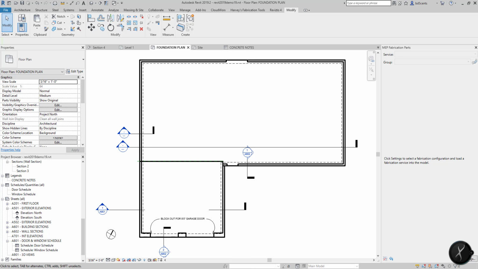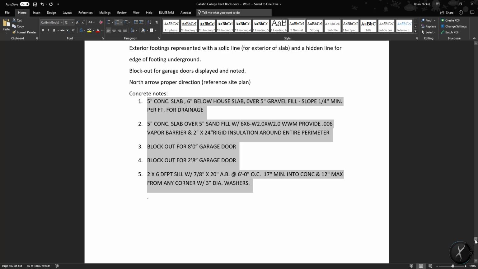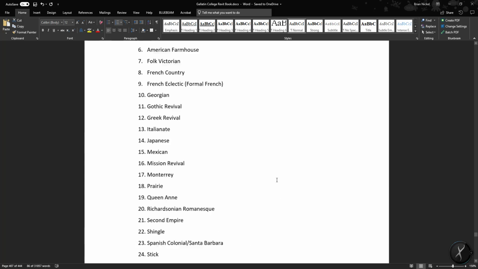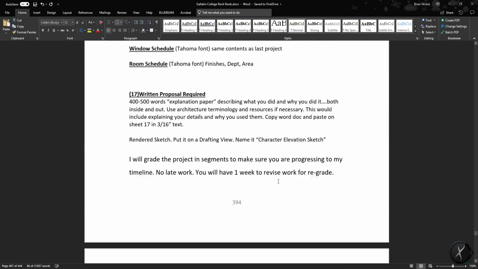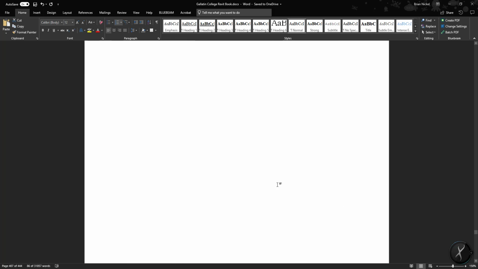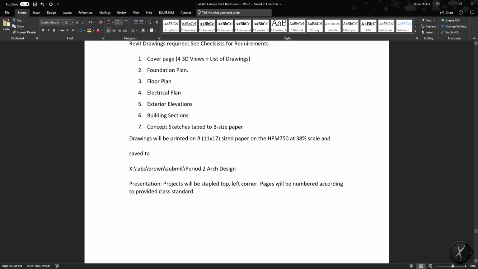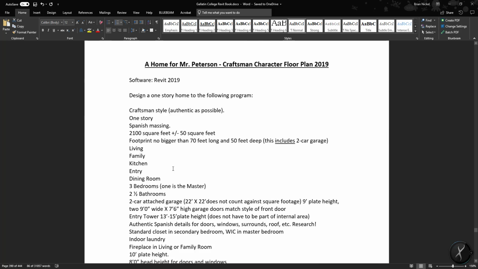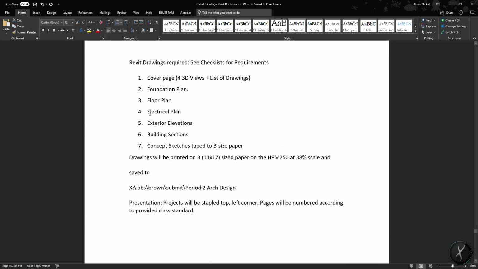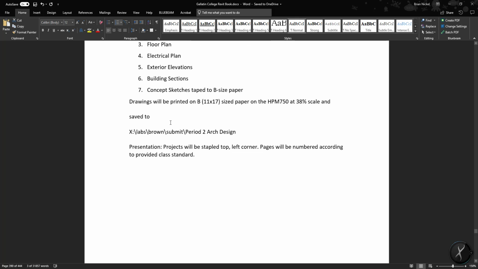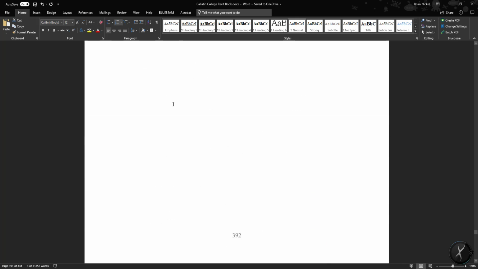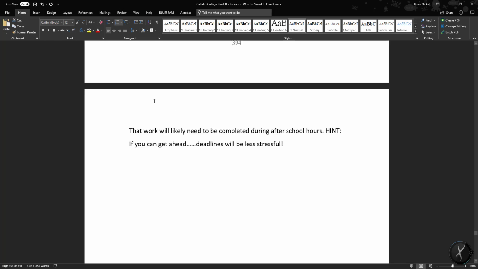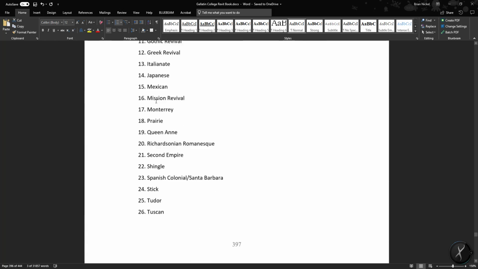So if I create the foundation sheet, let's look at the book and see what it's requested to be. If I scroll up to the assignment, it'll give me a list of all the sheets I'm looking for. So that's not the right assignment. This is it. I don't see... foundation plan is the second sheet. Let's see what we called it in a later... see foundation plan checklist. I'm just scrolling through the book.